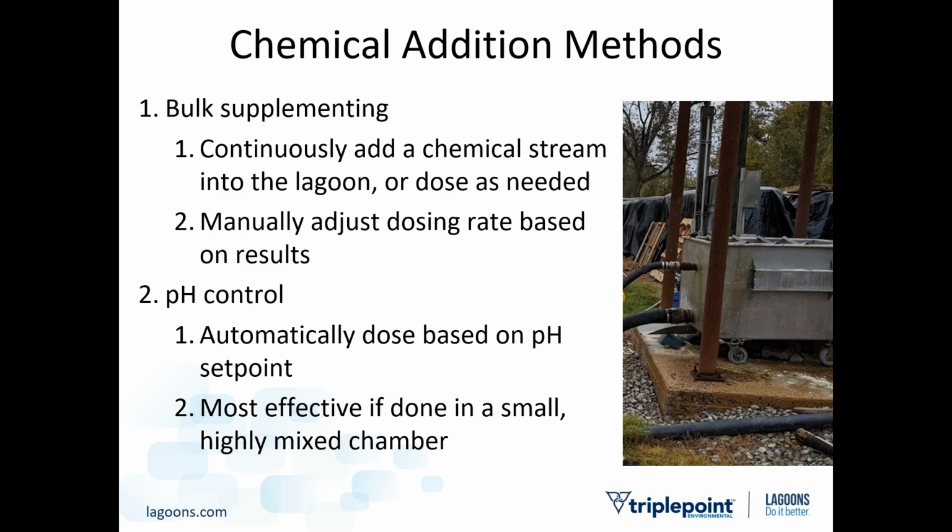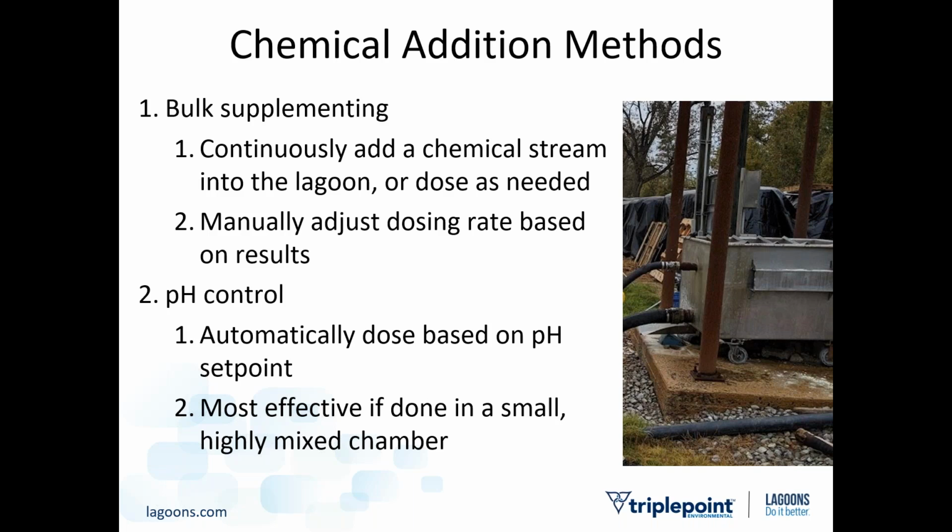So water will be pumped in from the lagoon to this small chamber that's being mixed by the force of that water. The pH probe will be in there, and a pump will turn on or off or turn up or down to maintain a set point. This is great if you're trying to minimize cost, if you do need a lot and you're not trying to overshoot, or if you've got any other process that's pH-based.